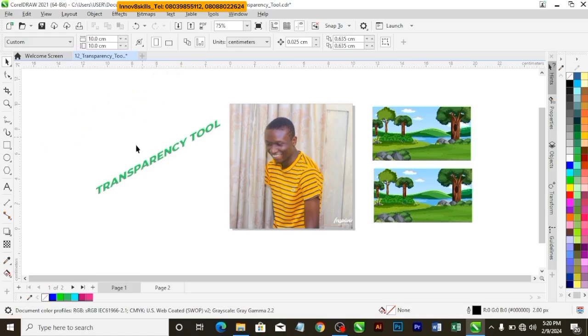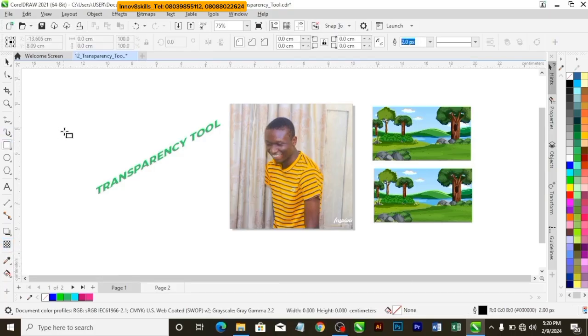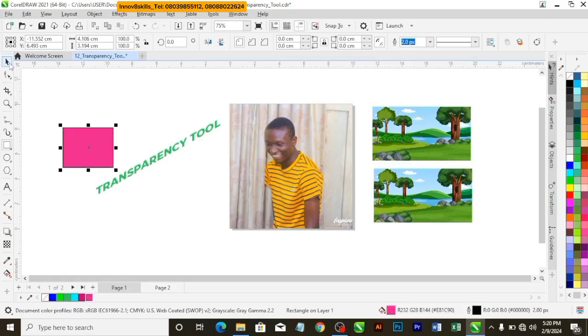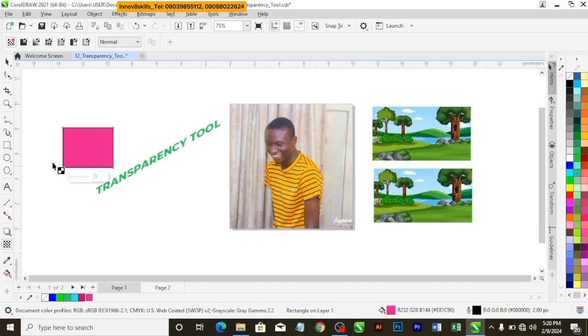In CorelDRAW we'll learn how to use the transparency tool. This is the transparency tool, especially to reveal the image area underneath the object. Let's assume that we have an object like this, and I give it a fill like this. If I use this transparency tool and drag this layer, you can see the opacity of this image will be declining.